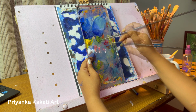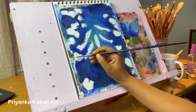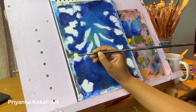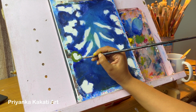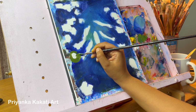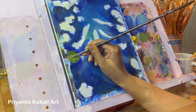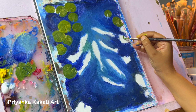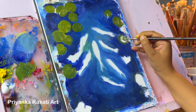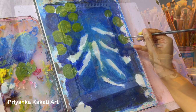So to give the structures of lilies and the fish, I am using the small round brush, and slowly I'm going to paint the structure of the lotus leaf. Always use a smaller brush for delicate petals. Later I'm going to highlight these lilies by using a lighter version of green with a mixture of white color in it.